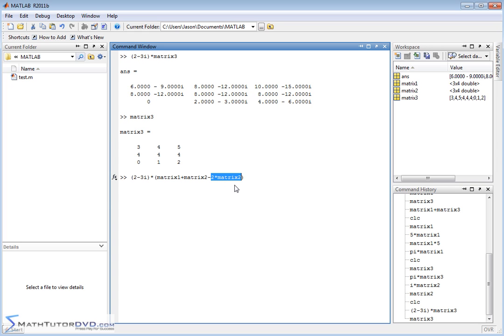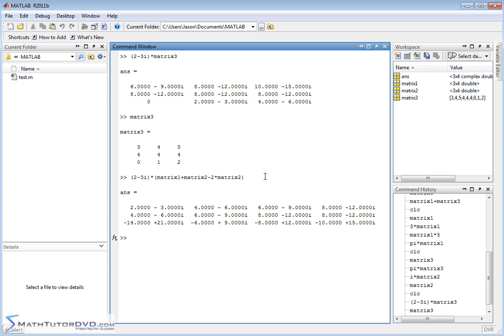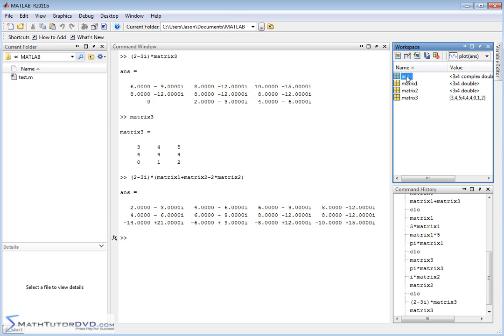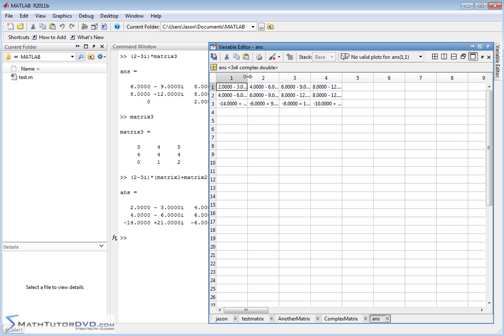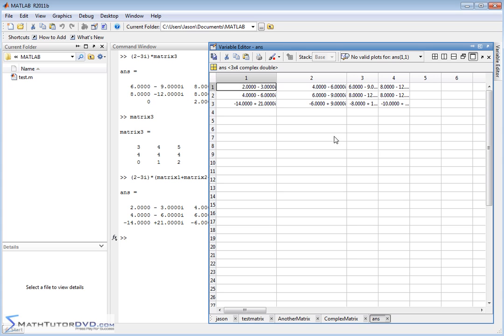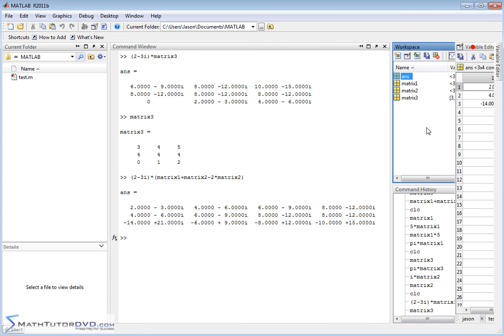So we're going to get a new matrix there, and then I'm going to do this addition and subtraction in sequence, just like order of operations. This is going to give me a matrix on the inside, and then I'm going to multiply by everything on the outside there, and so MATLAB handles that just fine. Of course, all the answers are complex because of the i here. And if these complex numbers are difficult for you to read, you can just go over here. The last answer is what was just calculated. That's always stored here as the last answer. You can double click it, and then you can go over here and read everything if you need to space things out. Maybe you have a giant matrix. Maybe it's 50 elements long or something like that.